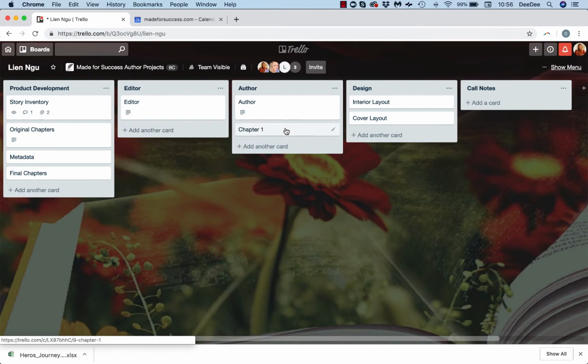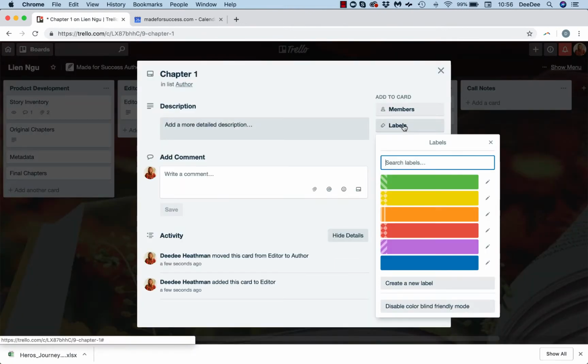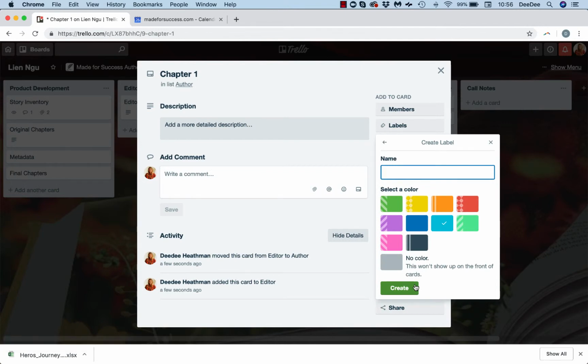That way you know that anything's in this Author board is something that it's time for you to look at. In addition to pulling it over into your board so that you know that it's waiting, we'll also label it. And what we're going to do is going to say, ready for review.